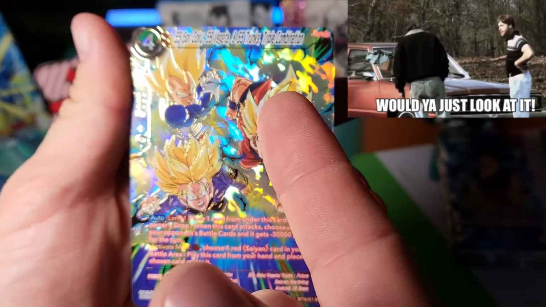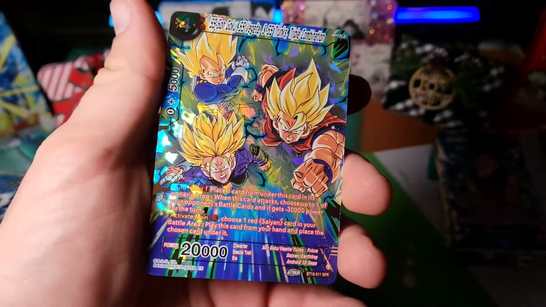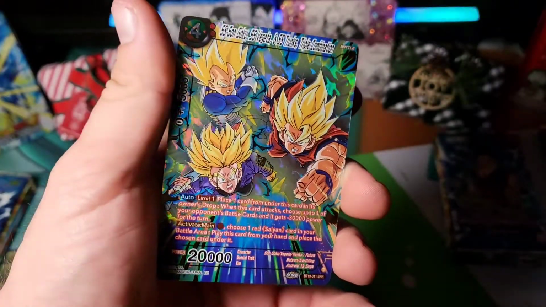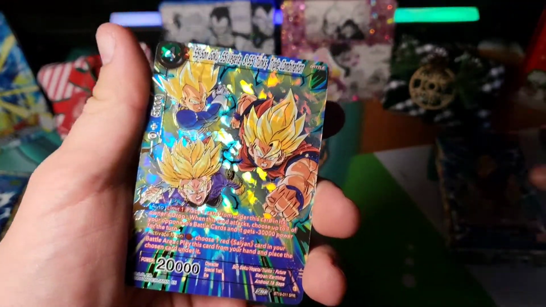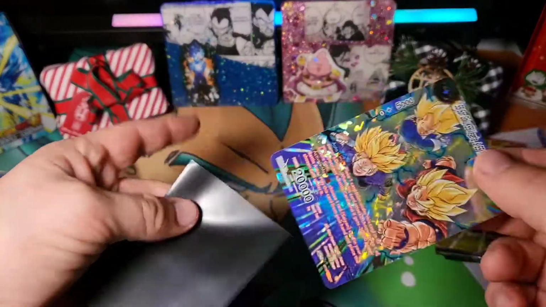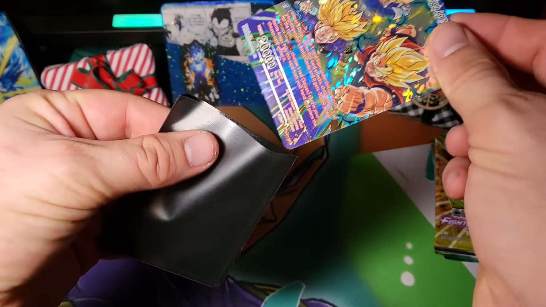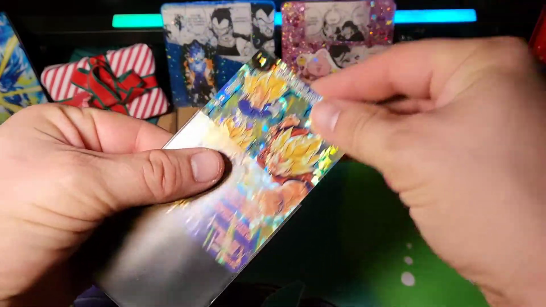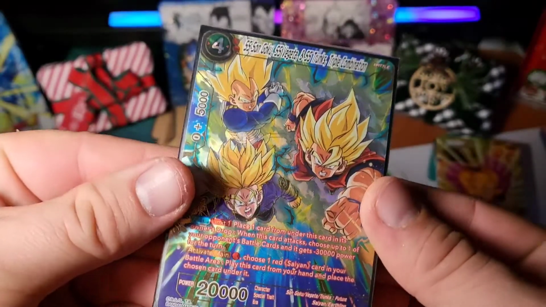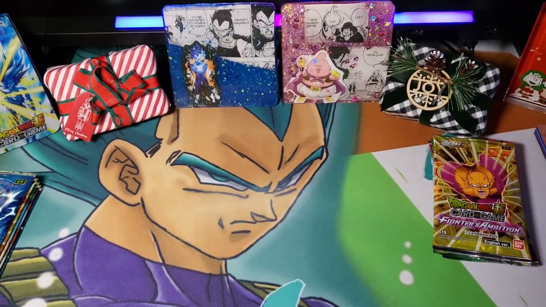I figured that they didn't catch this in time to fix it before it got printed. I thought they fixed it. But that is awesome. Hey, he's actually good. Dope. Wow. Hey, would you let me sleeve this up real quick? I could use him in my Goku Vegeta. Oh, yeah. I bet you would love that, wouldn't you? Yeah, you could play him for one energy. And guess what? It minuses 30k power on your opponent's battle cards. That is beautiful. On all your opponent's battle cards.